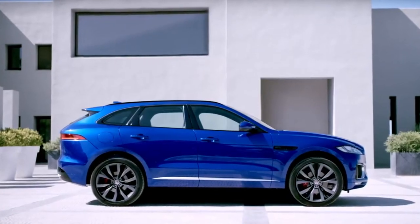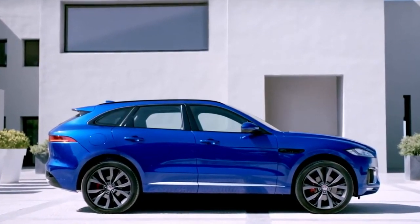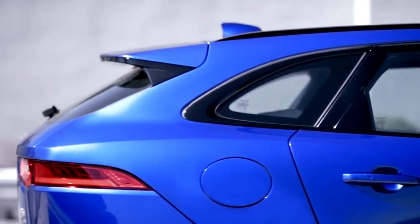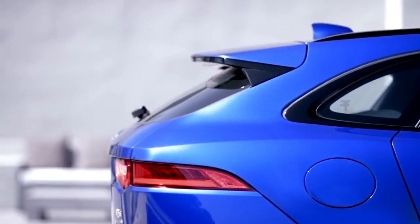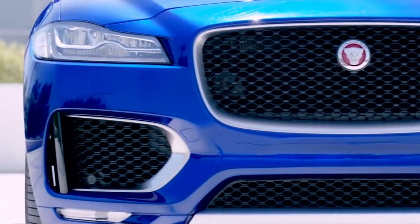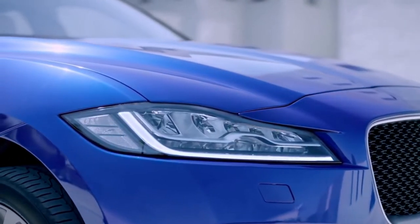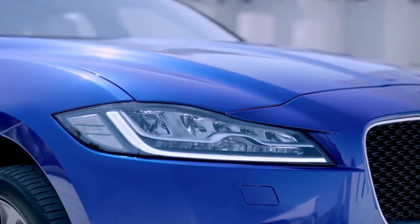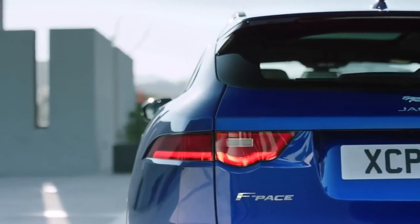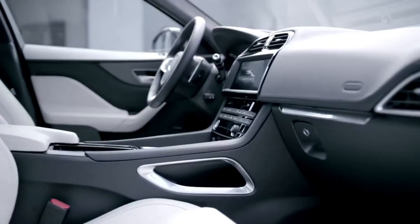The all-new Jaguar F-Pace is visually inspired by Jaguar's F-Type sports car. It looks powerful, agile, and alluring. The sporting profile and muscular proportions create a distinctive and head-turning road presence. The front grille design is unmistakably Jaguar, as are the distinctive J-blade daytime running lights, the wraparound state-of-the-art adaptive LED headlights, whilst the rear LED lights share the F-Type roundel design. And dynamic side vents add to the athleticism.